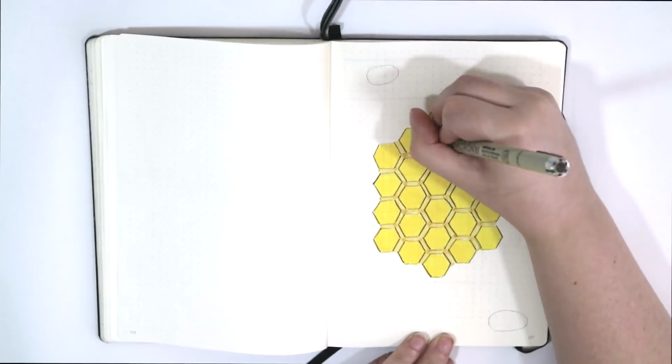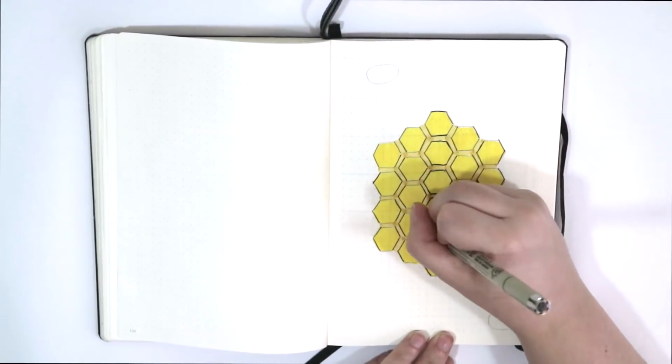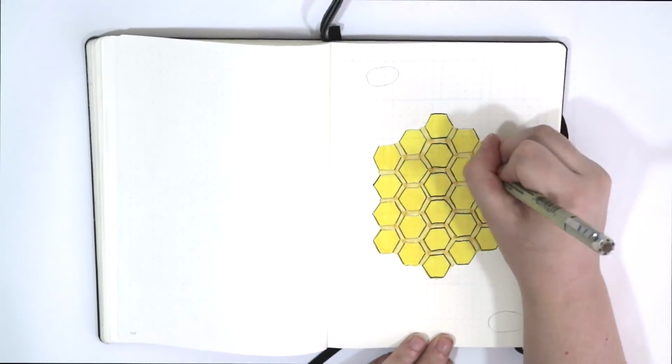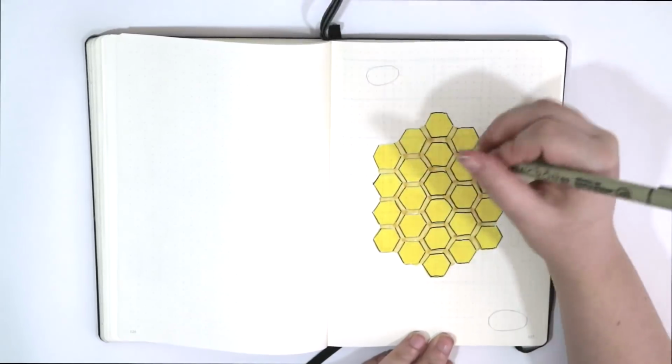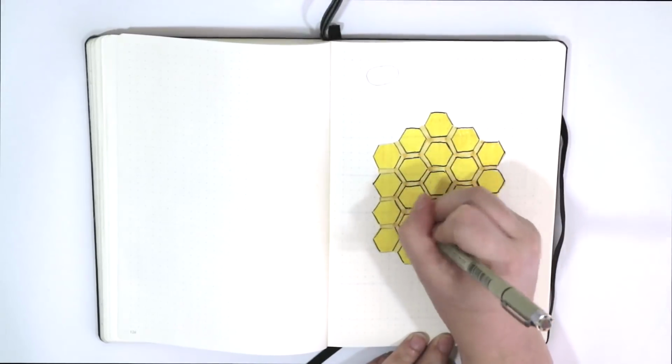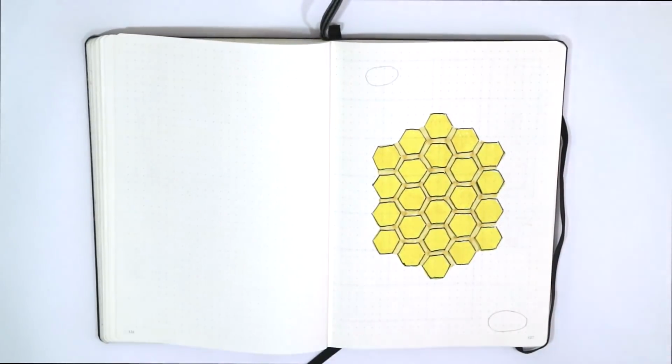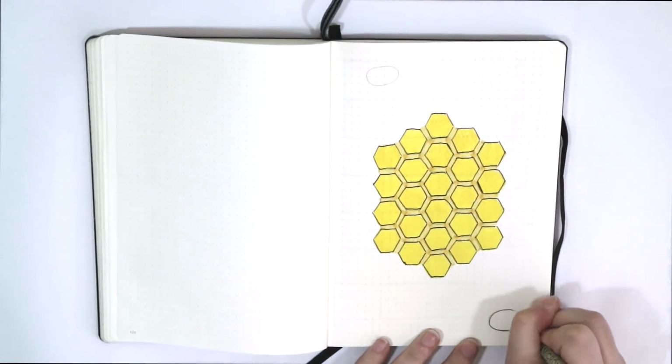But anyway, as you guys can tell, I am drawing a honeycomb, and that's because I'm going for a bee honeycomb kind of theme this month, which I thought was very appropriate for summer. I just thought that it would be really cute, and it would push me out of my comfort zone.